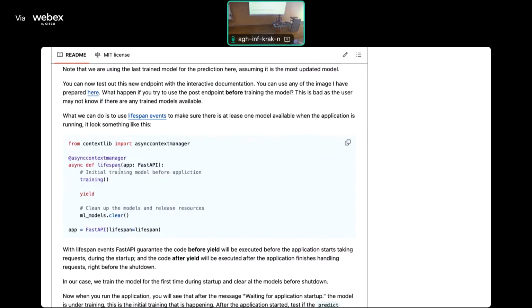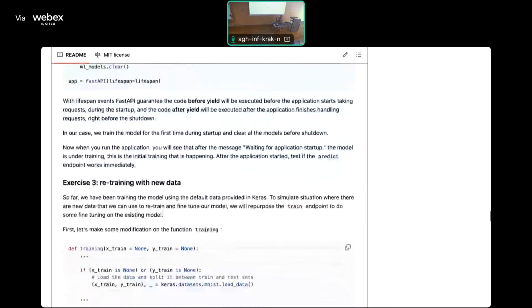It will be an async generator, and there will be a yield. Anything before the yield happens when you start the server and before any endpoints are available, and anything after the yield happens when you shut down your server. That's what you will do right before your server gets shut down, so usually there's some cleanup going on.